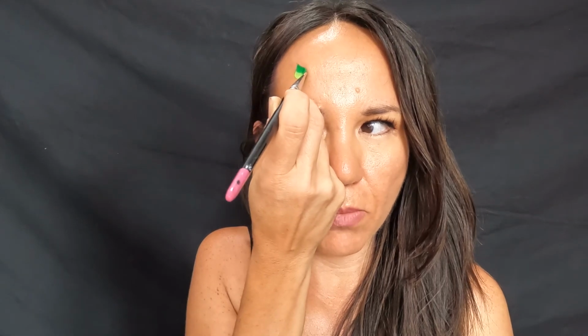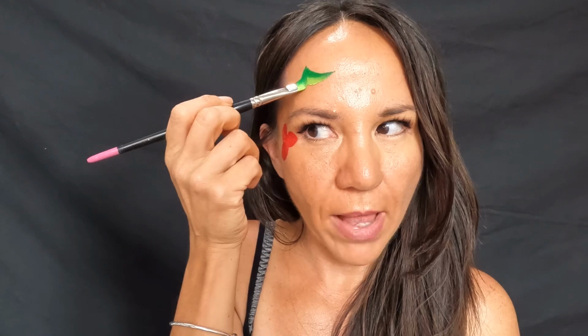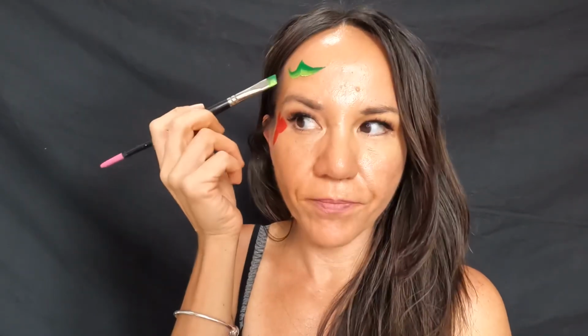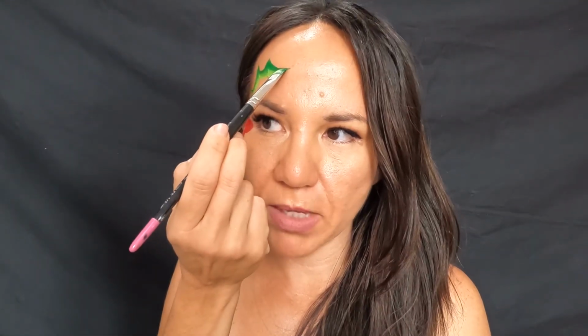I'm going to start the top of the holly, and I'm going to start just like this and bring a curve out. So it's like a stroke out, and then from there I'm going to do another one from up the top and do like a little wave. So I'm going to do a wave out and then another one, and I'm directing the waves down to where the base is. Now I'm going to do a long one here, come in and down. So yeah, it's almost like a little spider's web technique.